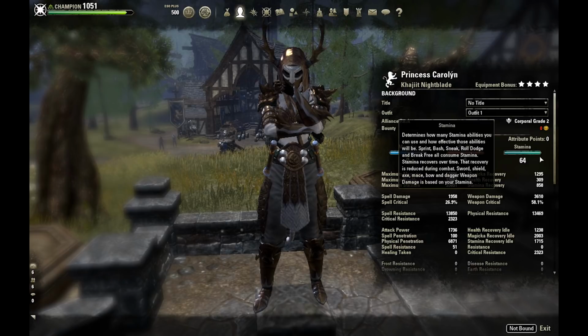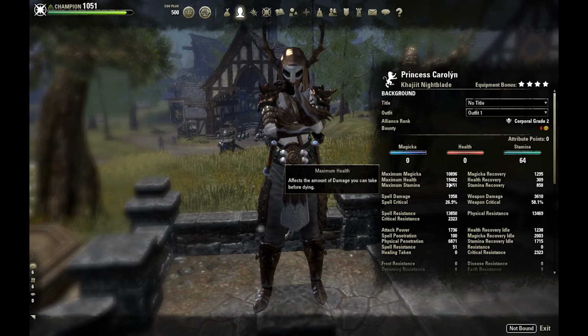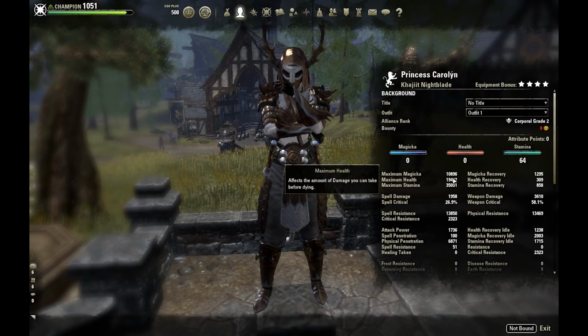Let's take a look at the stats, guys. 64 points in stamina to give us 35k stamina on this build. So we've got quite a bit of max stam, not bad at all. Our max health is coming in at just under 20k. Now keep in mind, we do have the Emperorship Alliance bonus, so we have about 2k more HP than normal. Normally we sit at around 17k HP on this build.